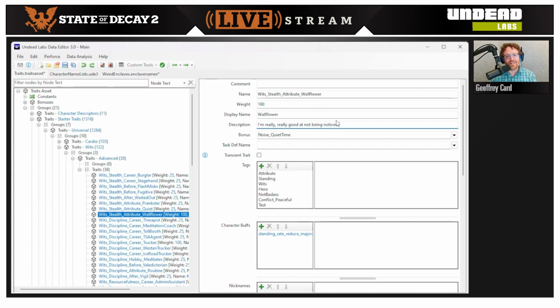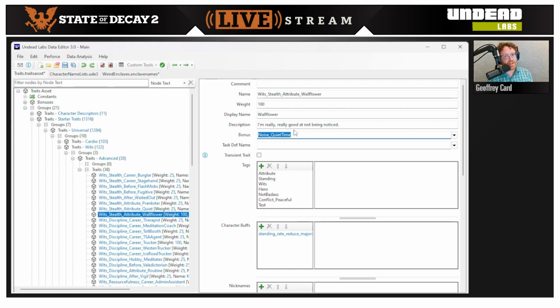And what I'm implying here is this character's a wallflower. They're not out dancing in the middle of the floor at the dance. They're the person who's standing by the wall just watching what's going on. And we're implying that means that person is particularly good at stealth. And so right here, this is their hero bonus. This is referencing the specific hero bonus that this character could have because they have this trait.